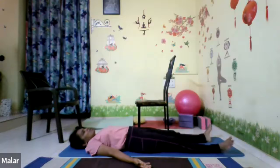Right shoulder joint, breathe in, abdomen up. Breathe out, relax. Right elbow. Breathe in. Abdomen up. Breathe out, relax. Right wrist. Right palm. Breathe in. Abdomen up. Breathe out, relax.